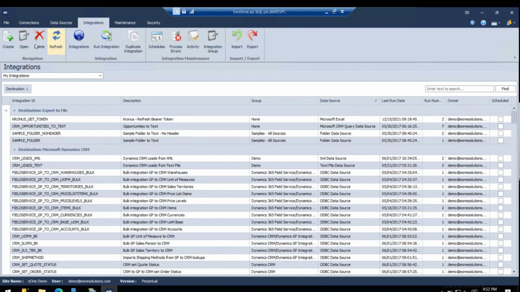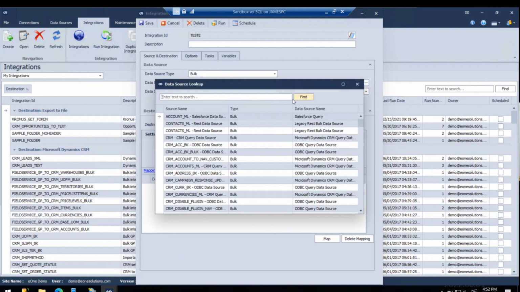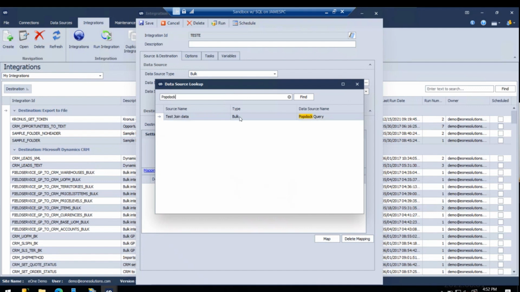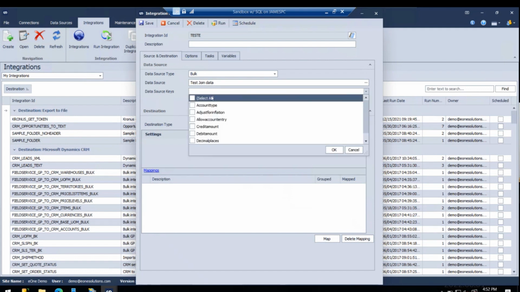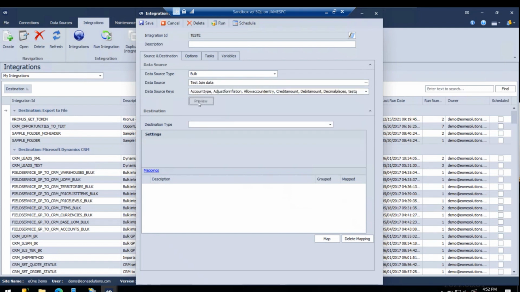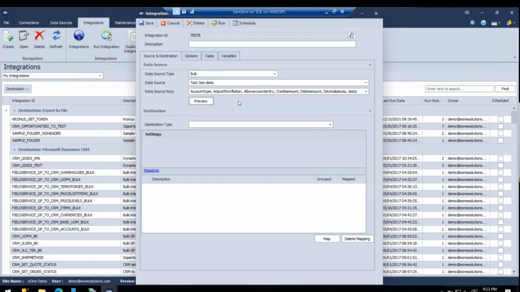So if I want to go over and create an integration, whatever the case may be, test, data source type bulk, data source. Going to go through our list. And there we go. Now we have a data source set on our integration.